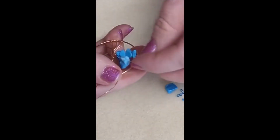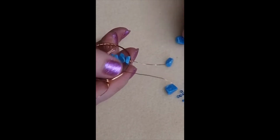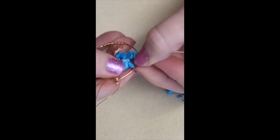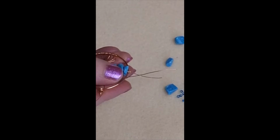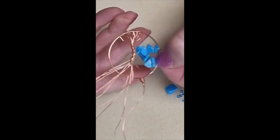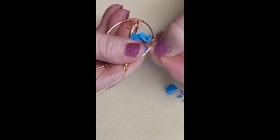So we've still got plenty of time. If that's all right with you, I'm just going to carry on with the tree. Now, I've got a bit of a gap there. I need to find one that's a little bit smaller. I'm just checking that I'm still in view. All right, so that's that one. Pinch it, bring it underneath.